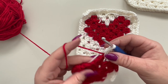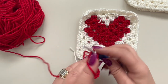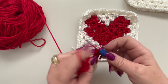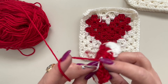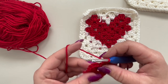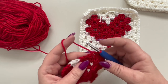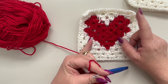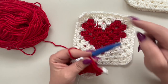So take your red and work over your ivory, finish your double crochet, and now we are going to finish this round with our red color. Now you still need to make your last corner, so your last two double crochets, and then slip stitch to your third chain like so, slip stitch in your one chain space, and now we are going to make this last round here with our red color.